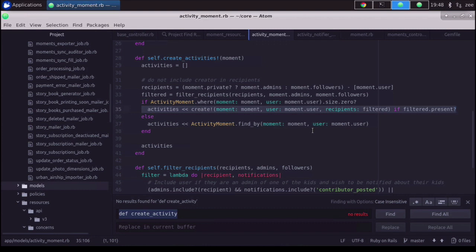So Sidekiq also does not guarantee that a single job happens, right? It's the kind of thing that if it goes into the job queue, you might have five workers that pick that up and then execute it. That's how they're fast. So it's also possible this is happening multiple times because the workers are picking them up. Which means that we're really thrashing the database with reads, but that still hasn't found us our writes. But now we're finding our writes.